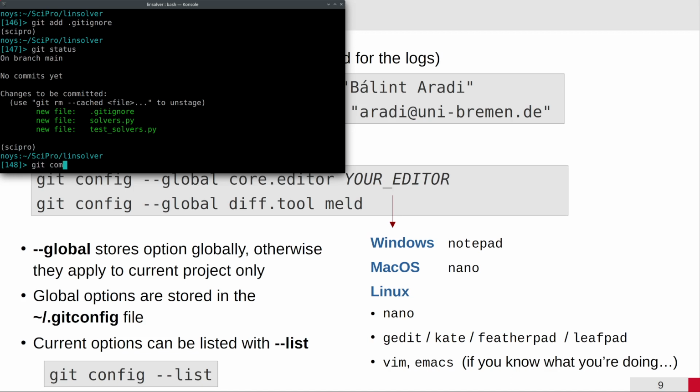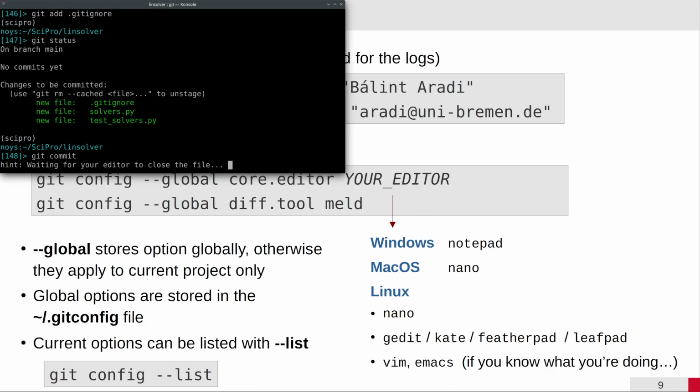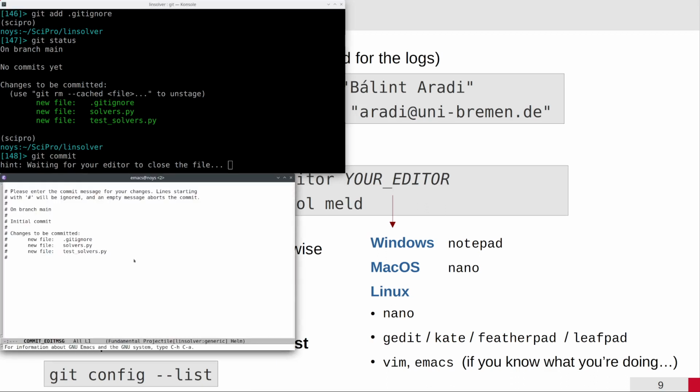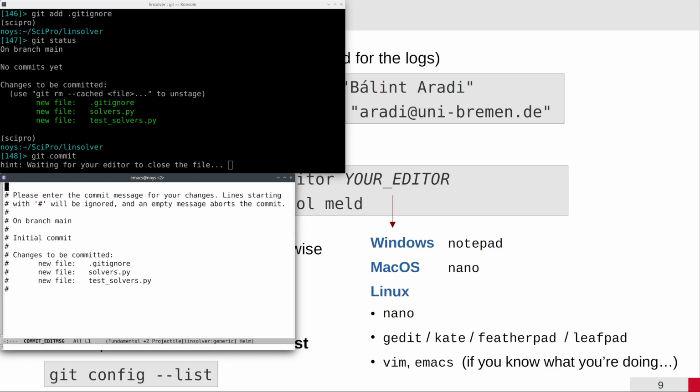How to commit them? This is the command commit, so git commit, and if I'm just opening git commit, then basically the editor which I specified will be opened. It will tell me that it's an initial commit. It tells me which files had been saved to the so-called stage area, so from which I did a snapshot, and those will be now written to the database.